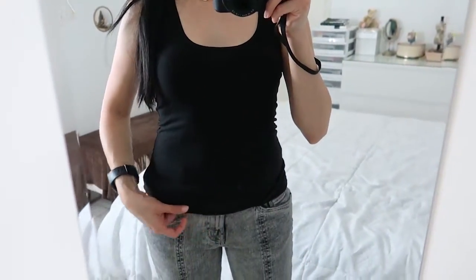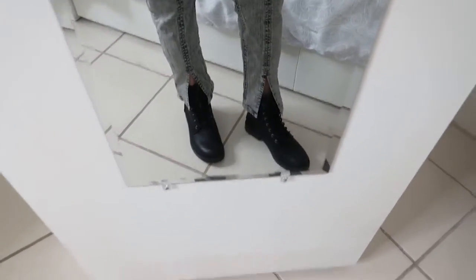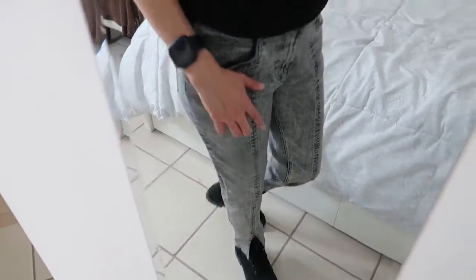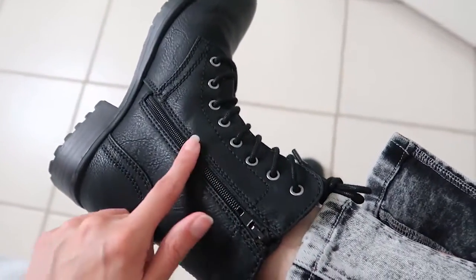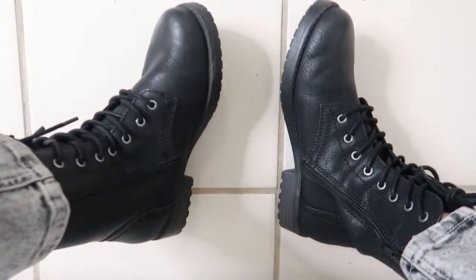For this look I put on a tank top, and these pants are from Amazon — also high-waisted, which was so popular in the 90s. I love the detail on the bottom; it looks like it's cut, like it's open. I love the gray color, which is a combination of light gray and dark gray, and it makes you look like you have a big booty like Selena had. As you can see, the bottom part looks loose. This time I'm wearing combat boots — here you can have a closer look. The zipper is black, and the only part that is not black are these accents on the side.